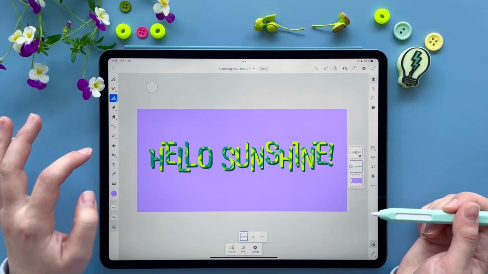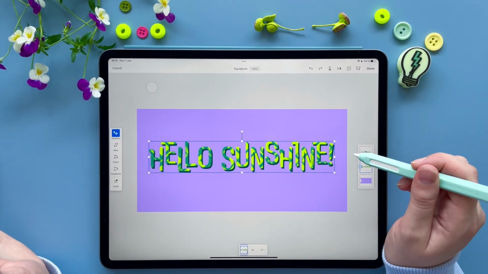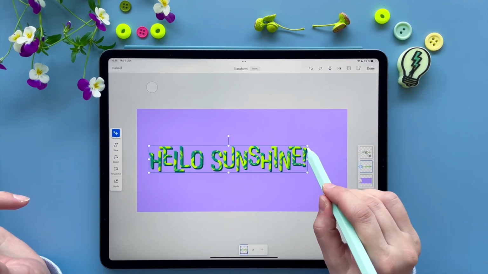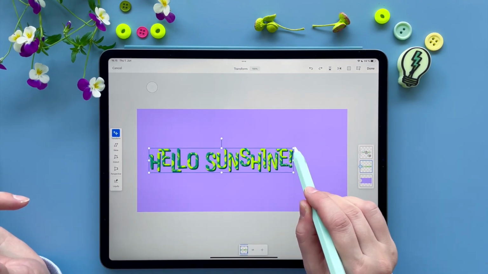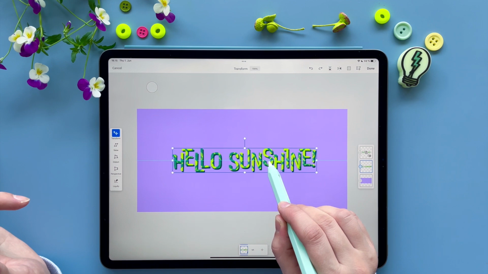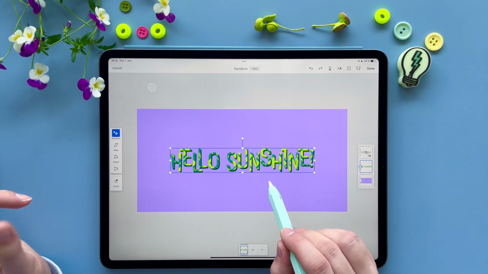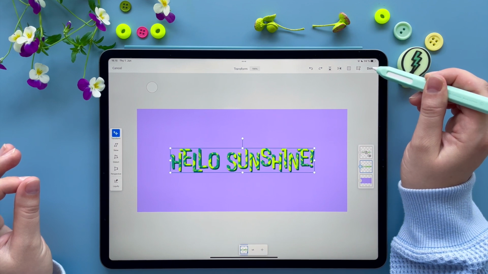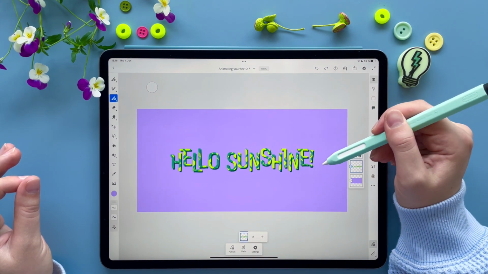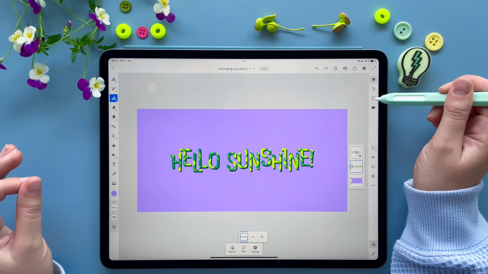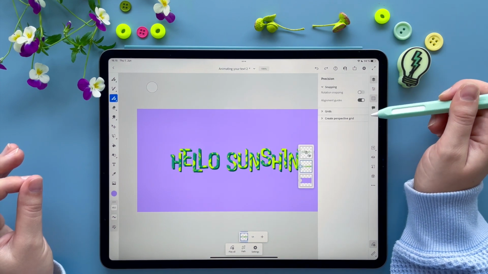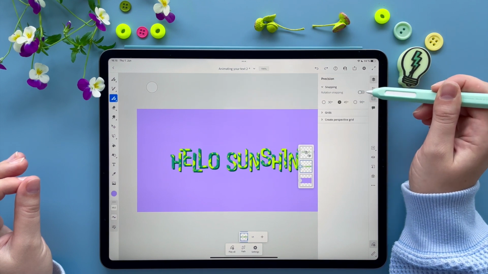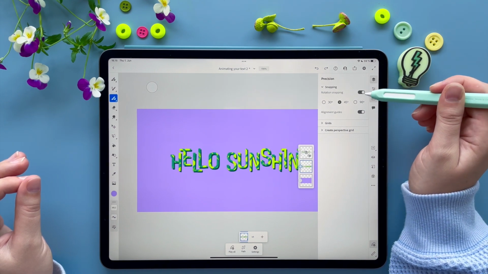Okay, and we're gonna use the transform tool and then make this text a bit smaller from here, and I'm gonna bring it in the center with the guides. Okay, and hit done. And if your guides are not on, then press this precision drawing button here and press on rotation snapping. So it wasn't on actually now, but it still worked.